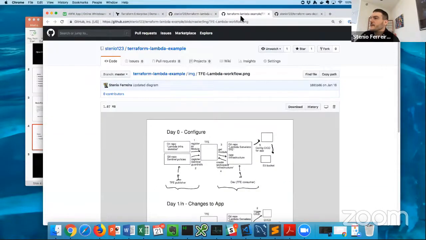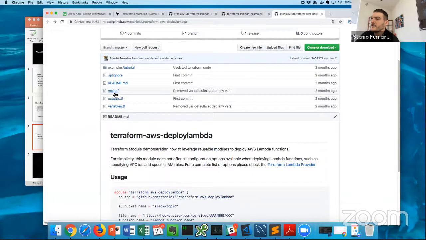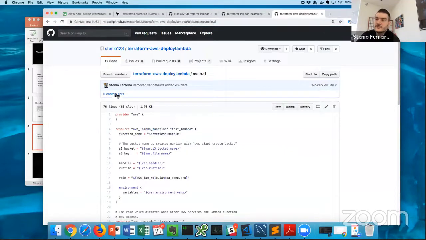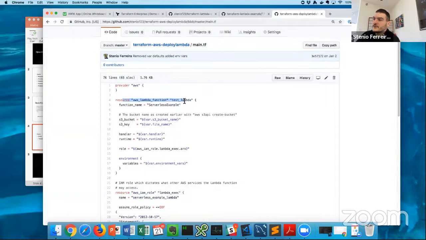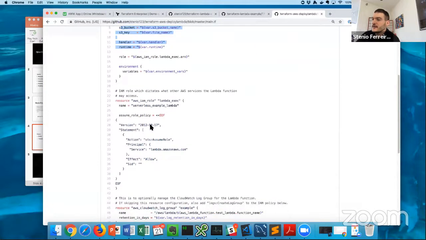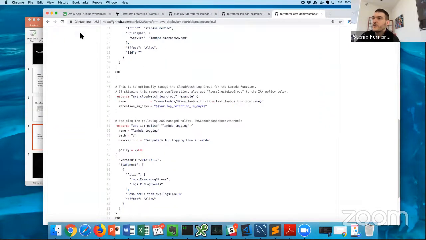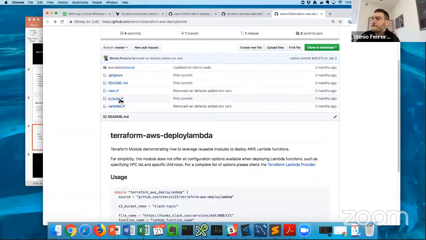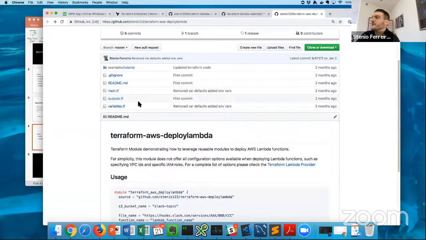And so I showed what the code looks like. And this is the module itself. Creating a Terraform module is pretty straightforward. It's just a deployment. So I'm using the Lambda resource, specifying some variables, the handler, runtime, environment variables, things like that. So you can specify all sorts of resources, and these are going to be encapsulated in a module. And here, I didn't have any outputs, but you can have outputs for further consumption. And that's pretty much it.